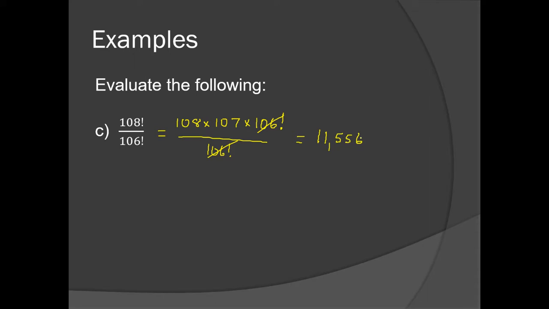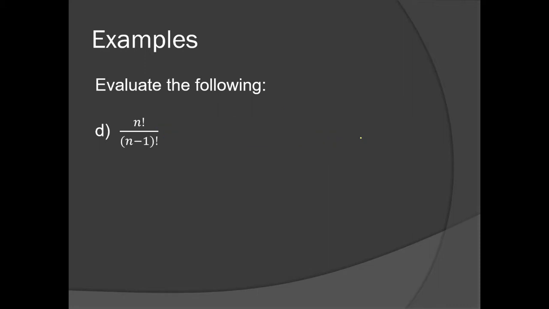Using the same logic, we can evaluate an expression like this and try to see a pattern. What do you get if you do a number factorial divided by one less than that factorial? Well, we can write n factorial as n times n minus 1, and then n minus 2, n minus 3, but we can write all those ending ones as n minus 1 factorial. We're using the same trick as before. Divided by n minus 1 factorial. Those divide out, and you're just left with n. That's a pretty neat result.